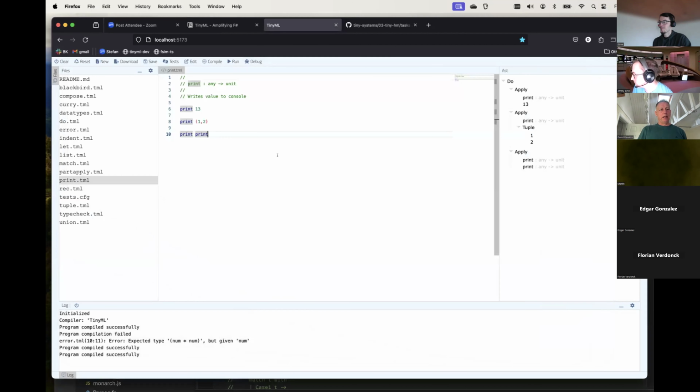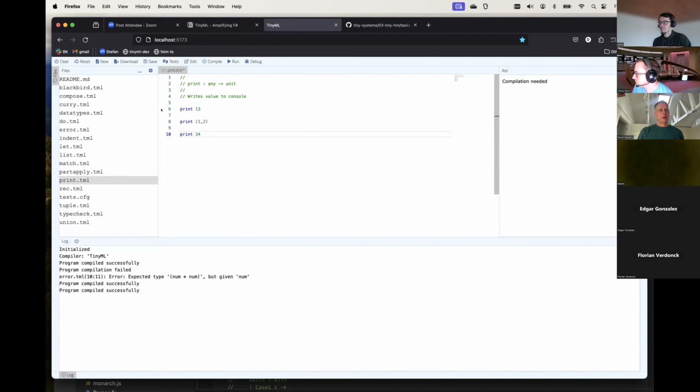So as you edit things in here, it does save them. So if I do print 34, if I save that and compile it, we know it's successfully compiled because we get an AST, abstract syntax tree, over here. And we get a nice message down here. And if I press run now, we get the output from all of these statements. So we can see that we got 34 there.